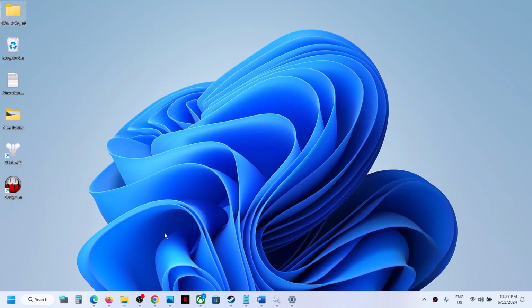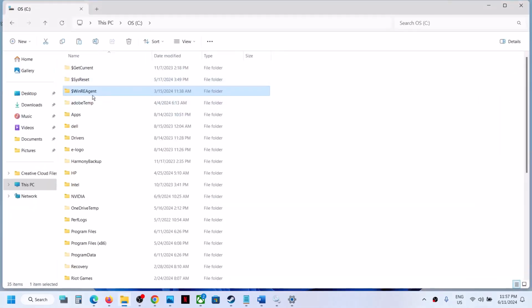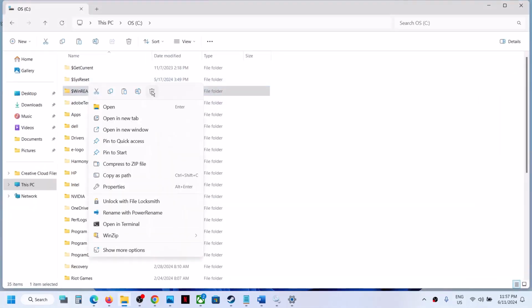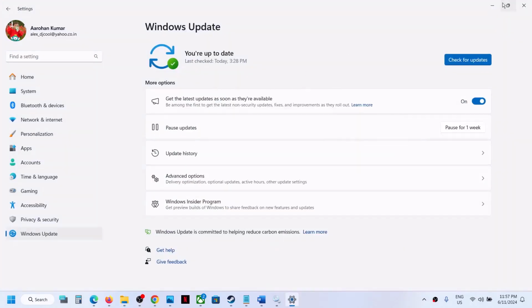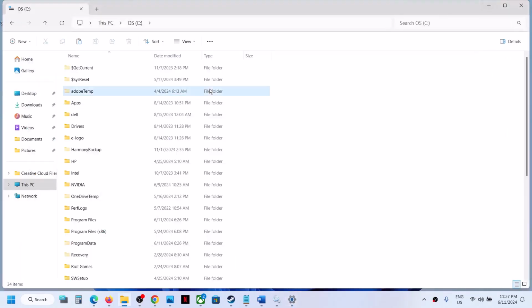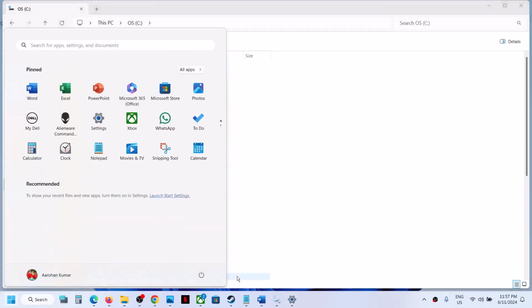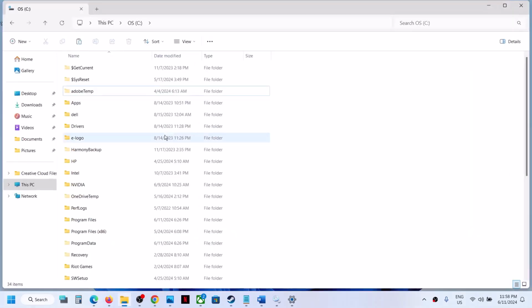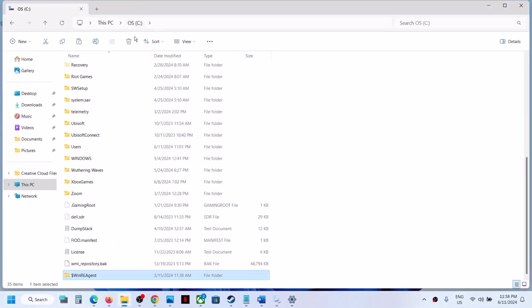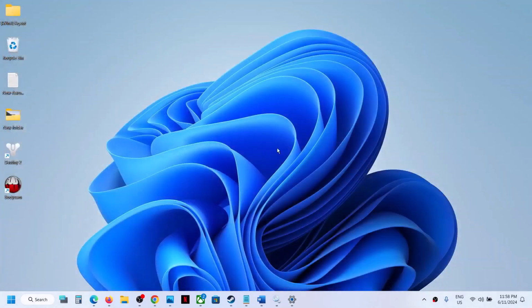Once you have the backup, now you can go back to C drive and then make a right click on WinREAgent folder and then delete this folder. Once this is deleted, now you can update your Windows 11 and then check. Now, once the update is complete, restart your computer. And after the system restart, if you want to put this folder back to the C drive, you can do that. You can copy this or you can cut this folder and you can paste it to the C drive. And once you have it over here, and then you can continue.